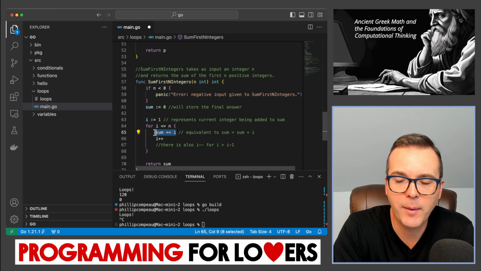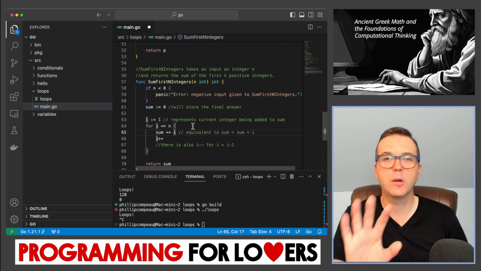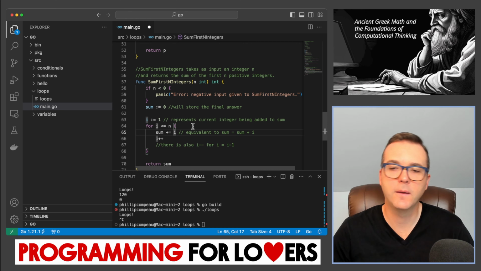And this might seem alien for now, but in time you'll get, I think, probably very used to programming in this way. It's very convenient to use, and it makes sense. I'm going to take the current value of sum and add to it whatever I is. And that could be a more complicated expression on the right, but in this case it's just I.